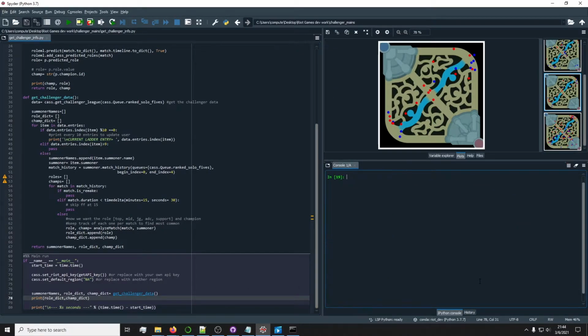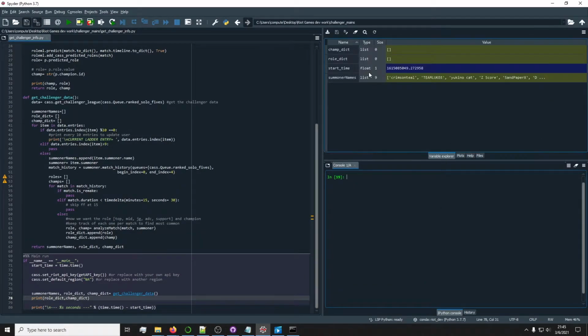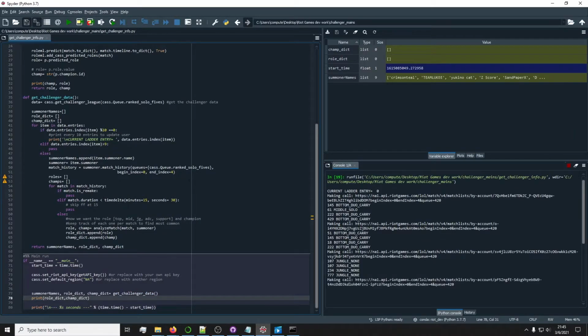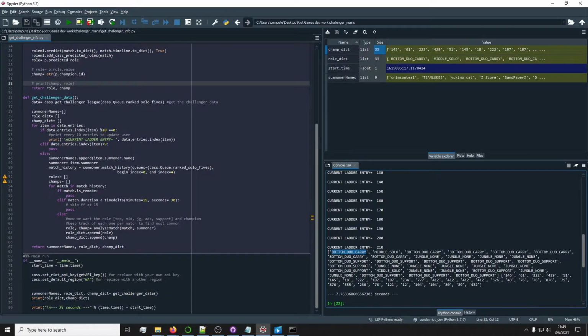Let's clear that, close these files, and do that. Oh, it's still printing. Oh, I didn't want that. These are the roles that we're looking at, and these are our champions.